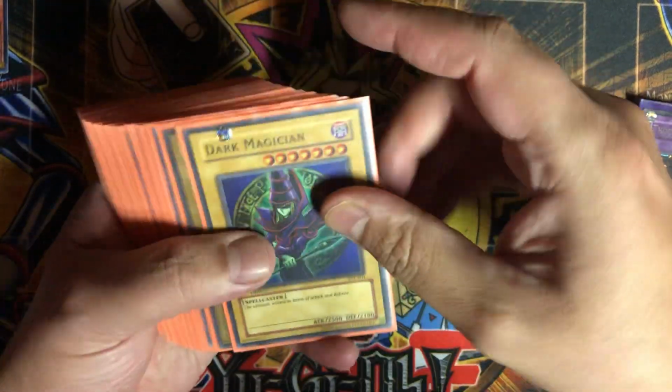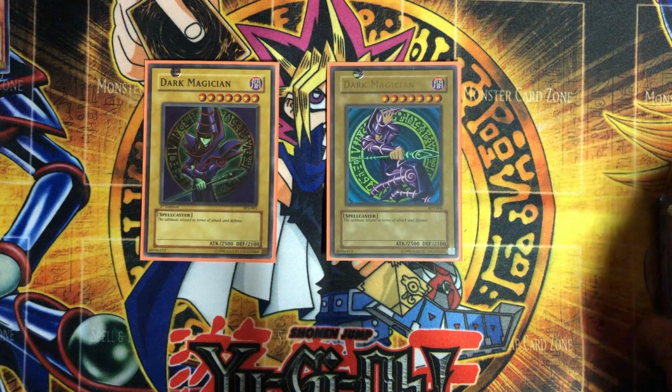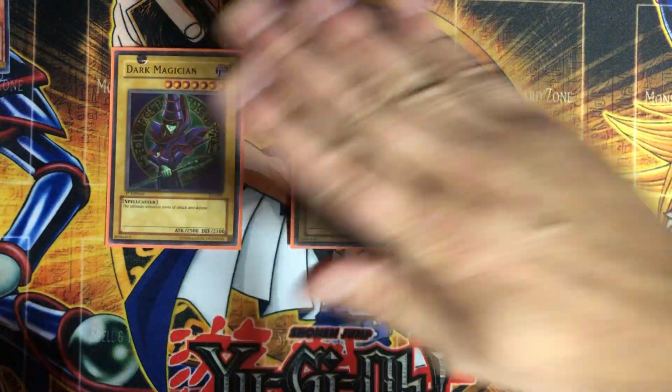So obviously we do have the two Dark Magicians in this deck. I could have gone with 3. I was worried about him being too clunky, and there are ways to special summon him, so we're going to keep him at 2 right now.